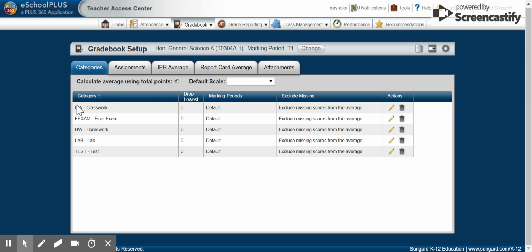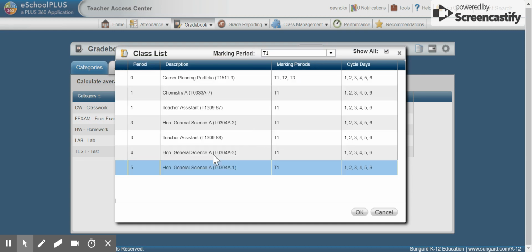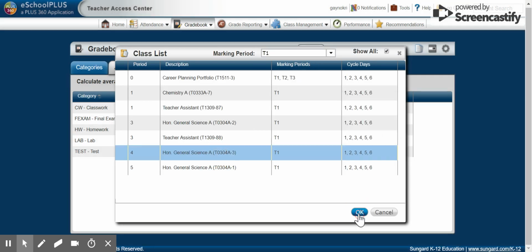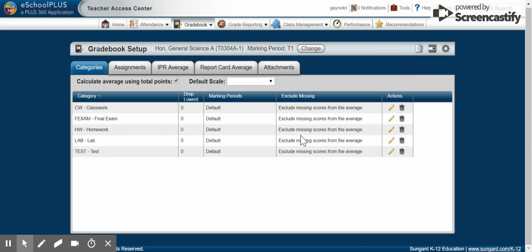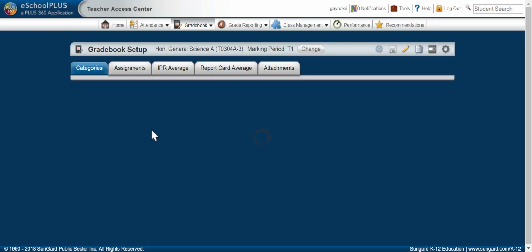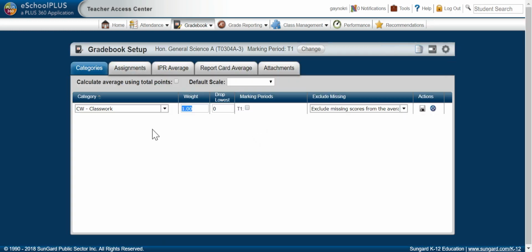So what I do is I make a list of those things that I want to cover in those categories, and then I go through each of my rosters and make sure that they match side to side, so that way there's no confusion from class to class. So if I wanted to go to a different class, maybe now I'm ready to set up period 4s, I'll go to that, and I'll go through that same exact process of adding those grading categories to it.